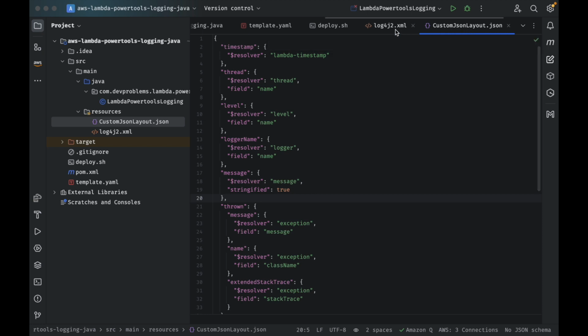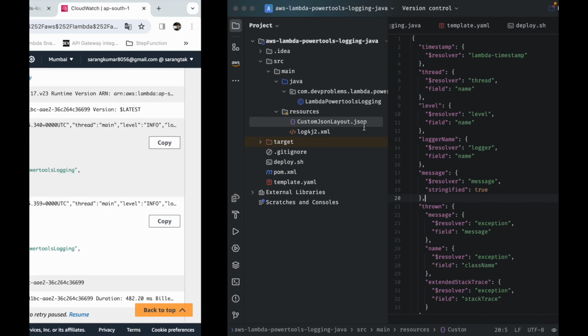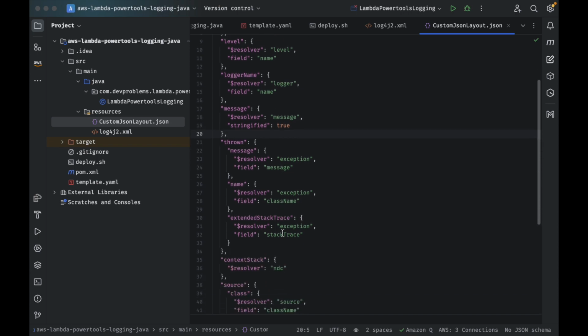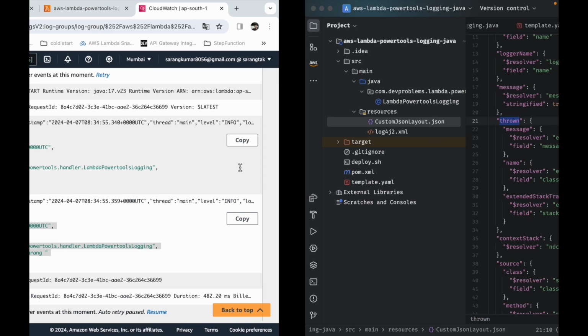I have added this JSON layout in the log4j, and it has only the key values which I required, so it has followed the schema. So you can also do this. You can also reduce the number of key values that you want in your log statement by creating your own layout, or schema.